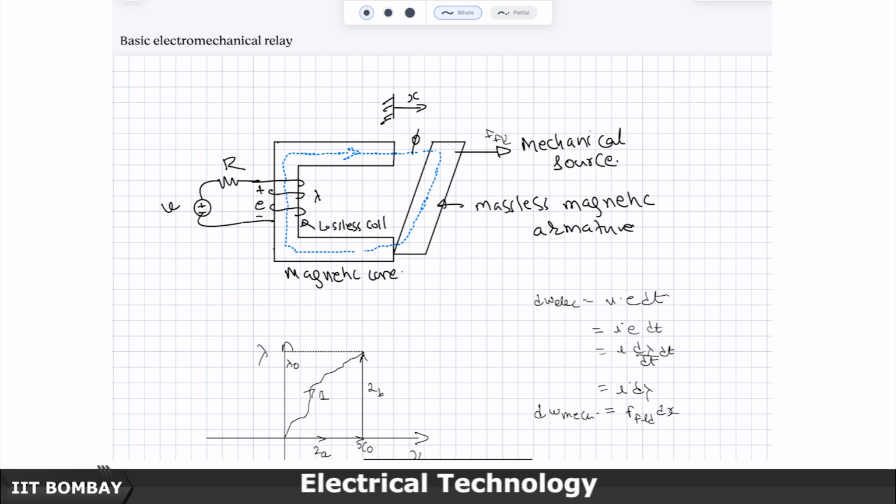The results will be the same whether you apply the energy principle or the co-energy principle to calculate the force or the torque. The only thing is you do some extra homework earlier, some massaging on the state function, and get it into another form which looks much more convenient, where the applications become much easier later on while you are using the concept. The underlying physics is essentially the same.